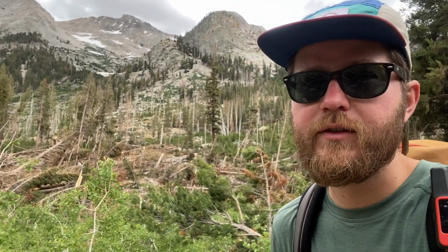We came down from Muir Pass last night. Had to do a little bit of hiking in the dark with our headlamps till about 10 p.m. to actually get down to a spot that was usable and out of the snow. Today's hike has been comparatively easy. We've got a lot of avalanche damage down here, a lot of downed trees, still lots of high water and stuff like that, but still significantly easier travel. We're gonna do a little bit of climbing at the end of the day, get ourselves set up well for Muir Pass, which we've heard has its own set of challenges as well.